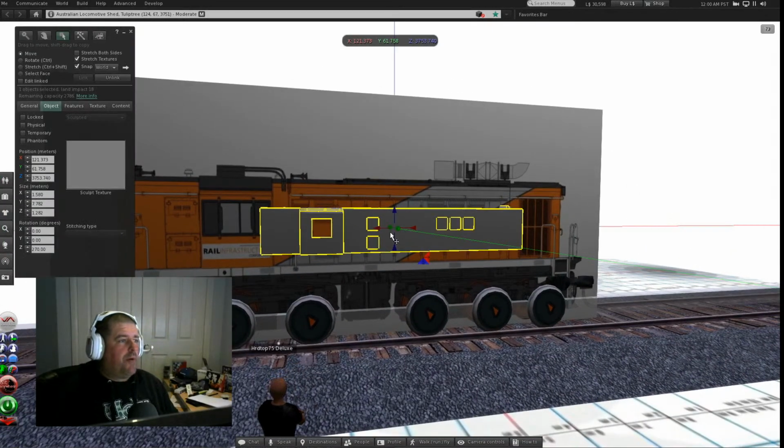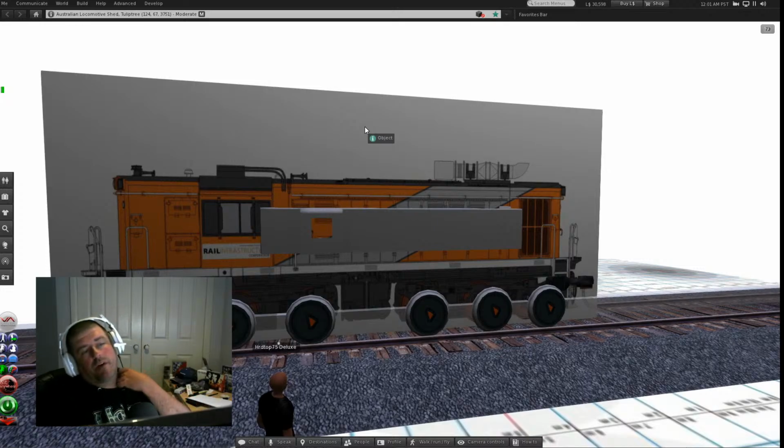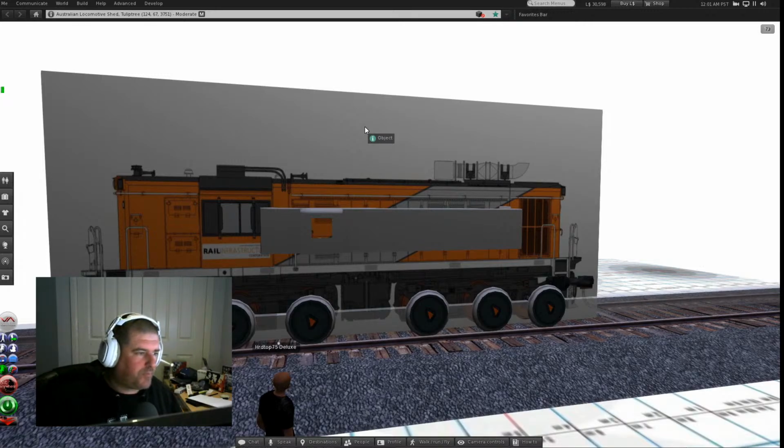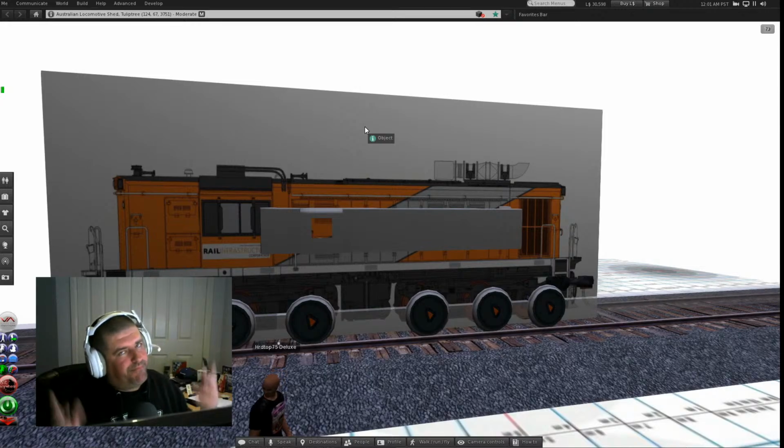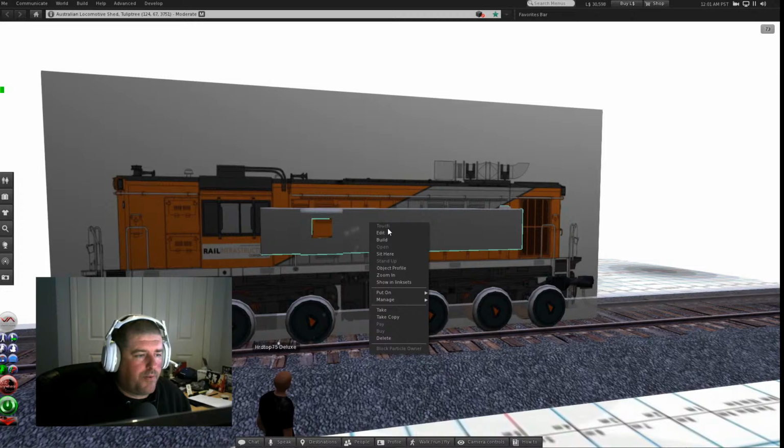Now, remember that I've lined everything up off an image. I feel that I've got my overall lengths and everything correct. Face to face, I've got everything correct. The height, I'm not really enjoying that height. Let's run with it. So, edit.